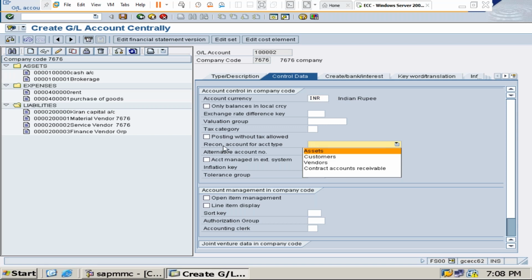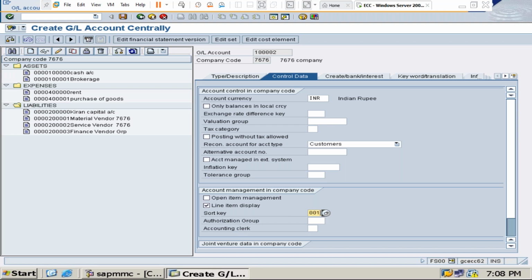Go to control data, and the important one here, reconciliation account type. Select this customer, line item display, check the box, and update that as 001.